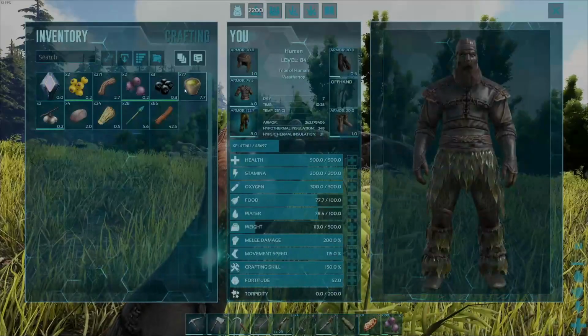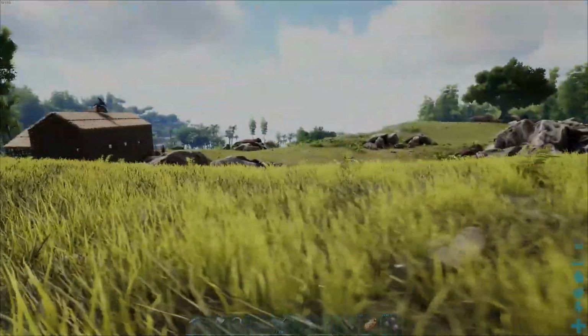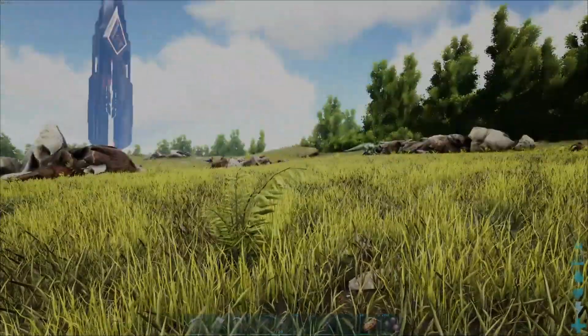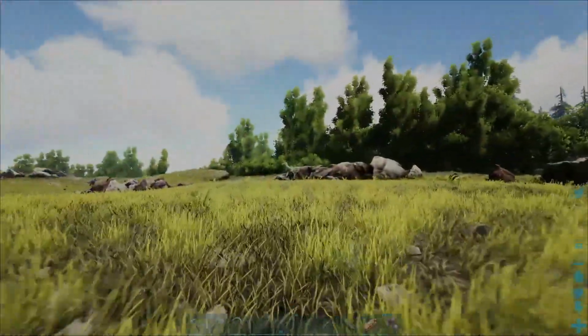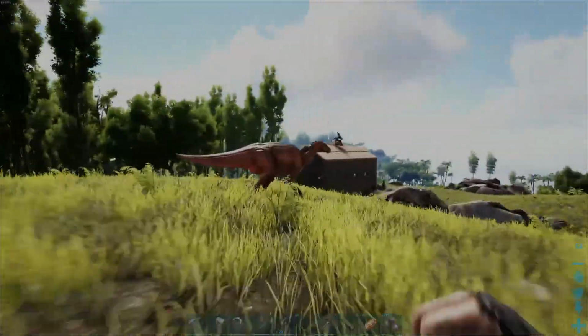And the very last thing may not be necessary, but you may need to craft yourself some narcotics, especially if you're going for the extremely higher level dinos like the 120s. I know that guy over there is actually a level 96, so I might try and tame him up after this. But for the sake of the video, I'm just going to tame up this one right here.